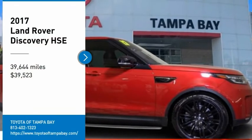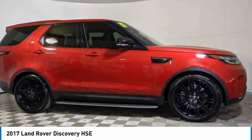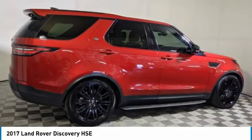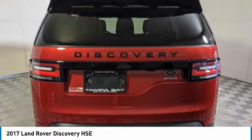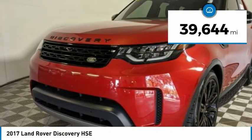Stop by and take a look at the 2017 Discovery. The Discovery is a mid-sized SUV with true off-road capabilities from the British carmaker Land Rover. This 5-door SUV will take you through town with ease and allow you comfort and security in extreme driving conditions, and is priced below $40,000. This vehicle has less than 40,000 miles.